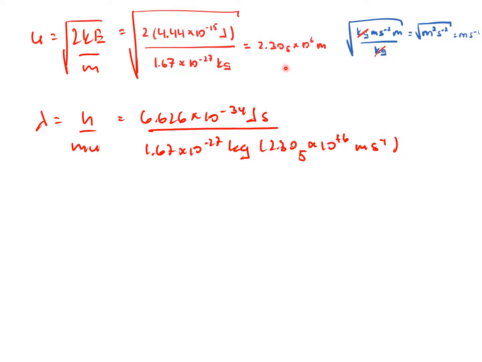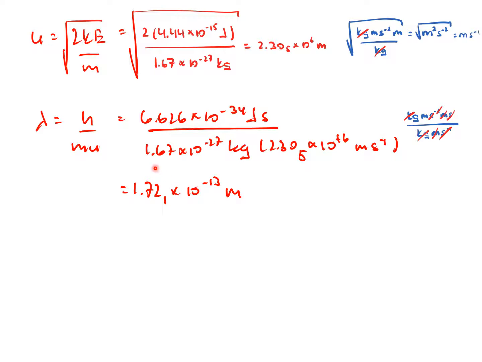So before we continue, I'd just like to take a look at the units again, where the joule is a Newton meter, and converting this to SI base units, we have kilograms times meters per second squared times meters times seconds. And in the denominator, we have kilograms for the mass and meters per second for the speed of the proton. And we can see again that the kilograms cancel, the meters cancel, and the seconds cancel, leaving us with units of meters, which is the correct unit for wavelength. So plugging these values into our calculator gives us a wavelength of 1.721 times 10 to the negative 13 meters.